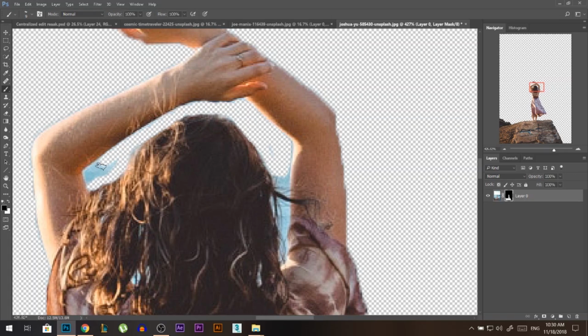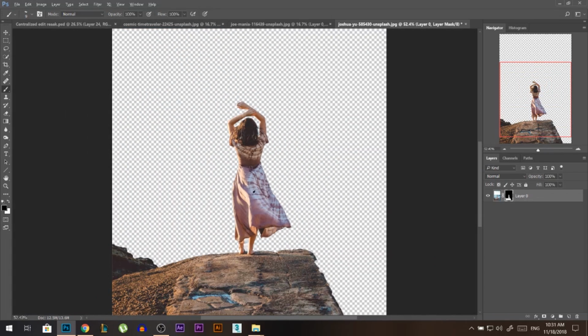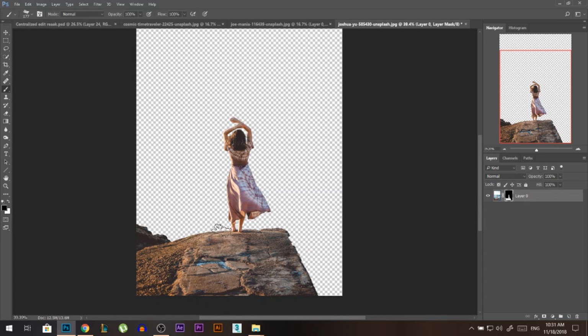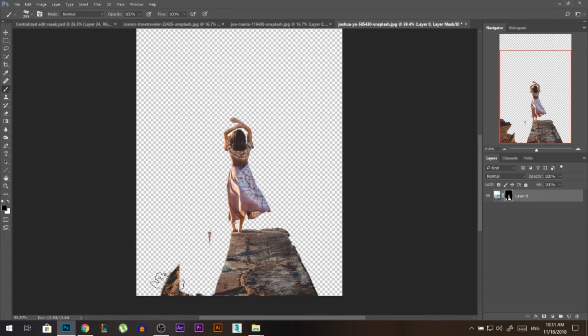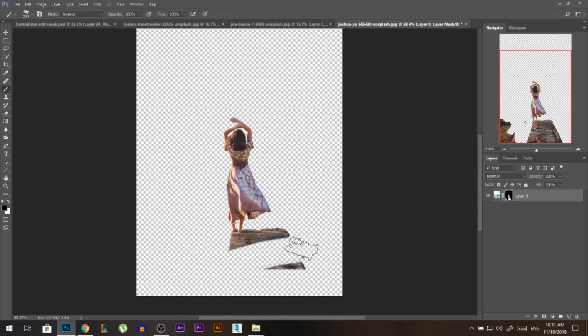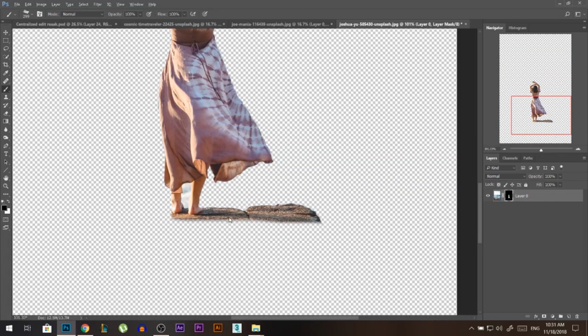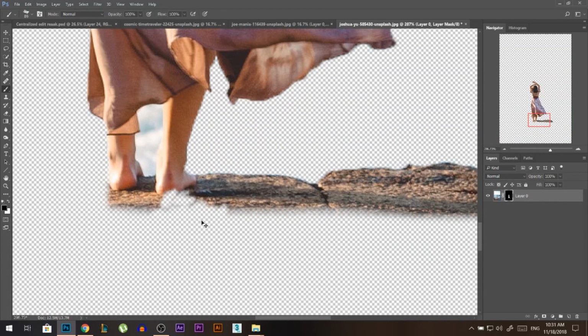There are better ways to do this, but this is in case you're gonna use a big size model. This one is gonna be very small in the environment, so it's not gonna matter if her hair is not perfectly cut or not. And let's get rid of the lower part. Okay, something like that.